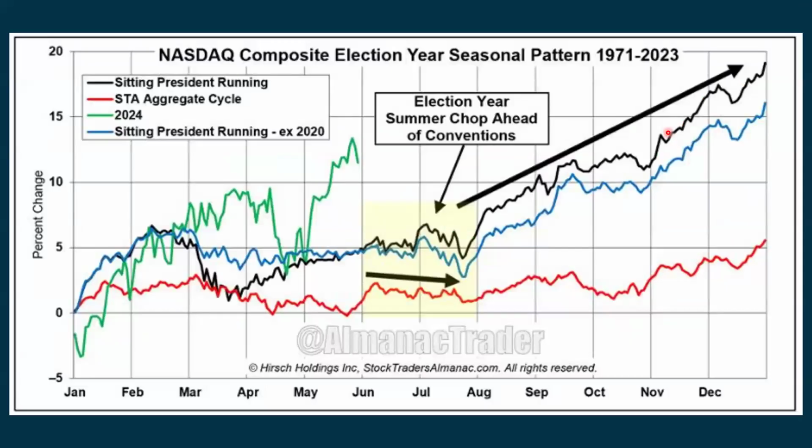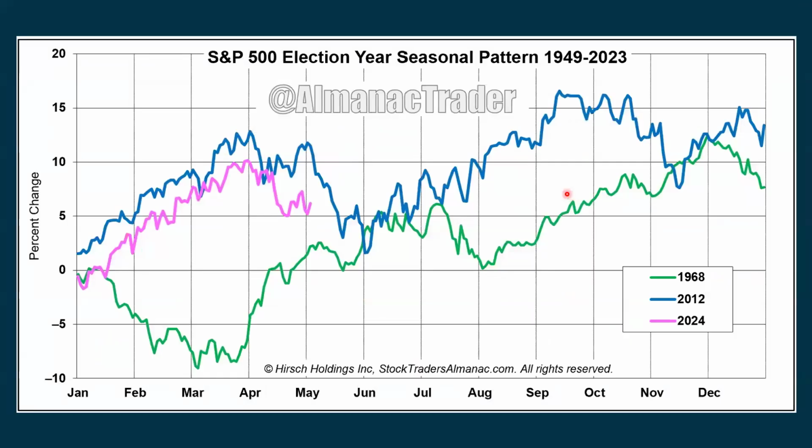This is similar. This is looking at the NASDAQ, where we see a few more bumps in June and July before we start to really take off in August and September. And then the seasonal pattern, well, this is more updated here. We're actually tracking back to 2012. That's the blue line. I didn't get to update this chart since the beginning of May. We did come down a little bit. Maybe we're going to start to go back up when looking at this chart.